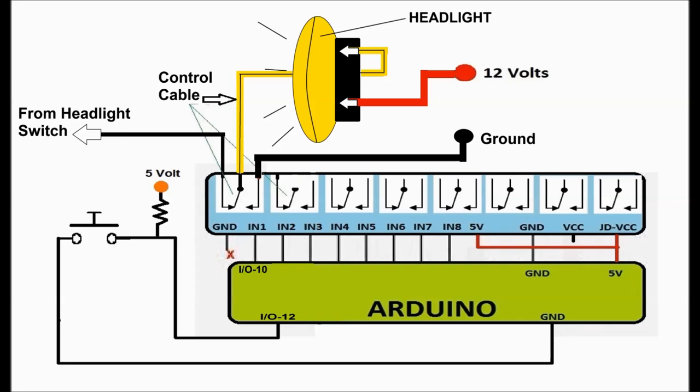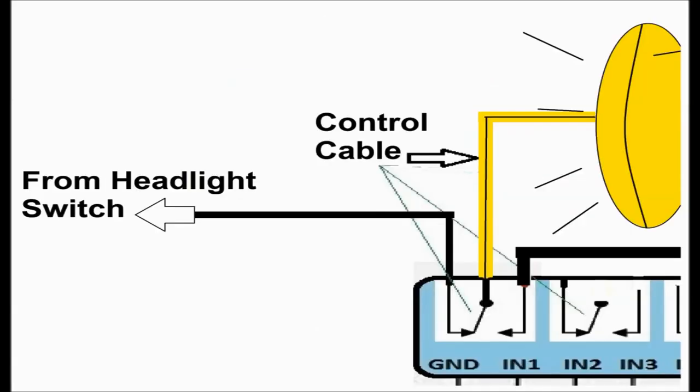That's a normal position. I'm going to call it the normally not connected, or non-latched, state for the relay. Your ground is going to come from the headlight switch. It depends. Sometimes you get a power feed from the headlight switch. So it depends on the system that you have, and you're going to have to think about this. But the basic principle is that the feed from the headlight switch goes through the relay when it's not activated, and it activates the headlight. The other side of the headlight is connected to the 12-volt feed from the fuse box.